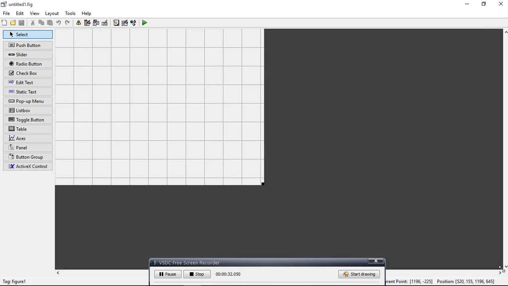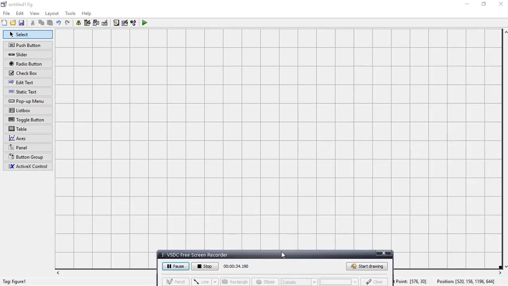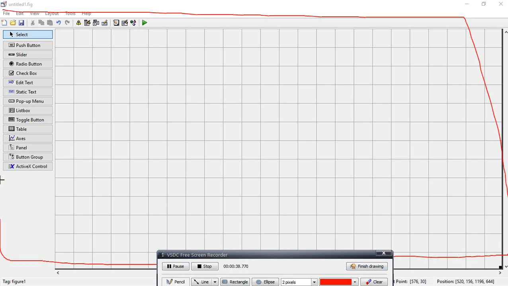You'll get a window like this. Then you can see here, this is the user interface. There are some toolboxes in order to develop a GUI.